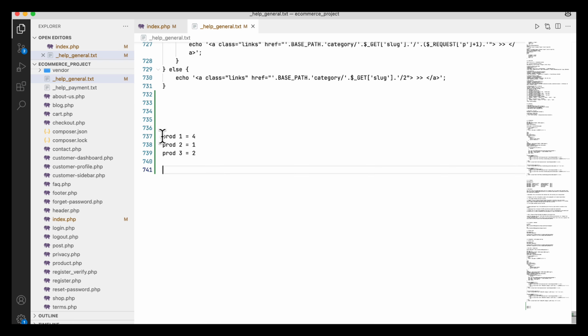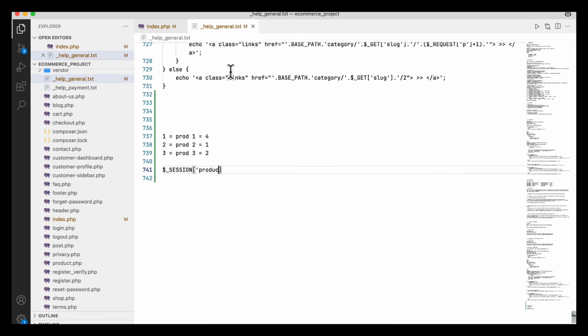Here is an ID. For example, this product ID equal to 1, and this product ID equal to 2, and here, for example, this product ID equal to 3. So in my database session array, this one will be added like this. So session array means here is product ID.